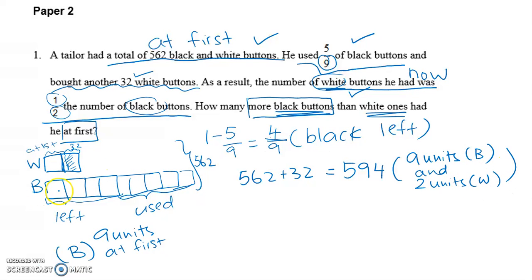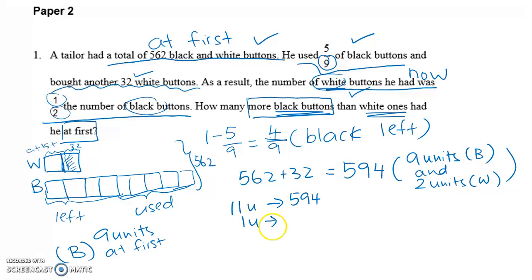Can you see it? I repeat, this 9 units is untouched, because it's just nice with 9 units. And then this one, 1 unit plus something plus 32. I don't like this gap, so I'm going to add in the 32. If I add 32 here, I need to add 32 to the total, so it's not 562 but 594, which gives me 2 units here now because I added this 32. So now I have 2 units of white and 9 units of black, which is 11 units. 11 units is 594.